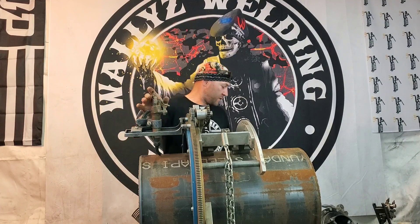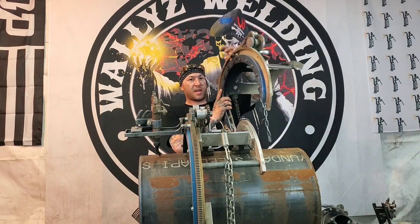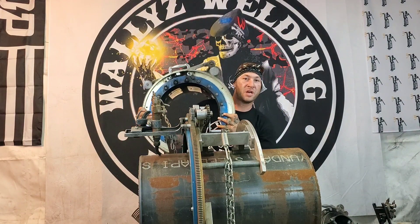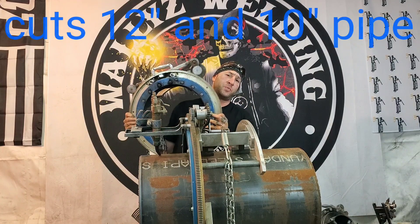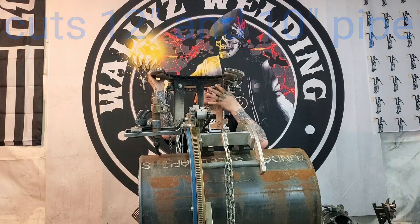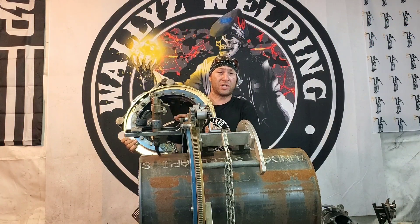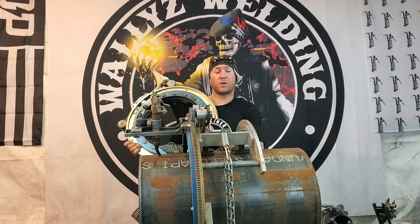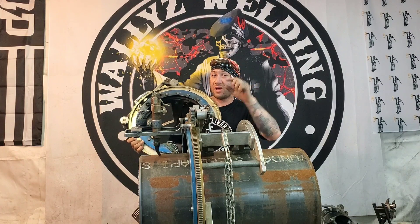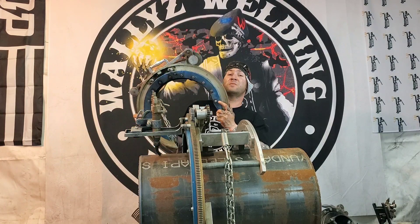Now I have one more H&M — this is my second H&M, and it's specifically to cut my 10-inch and 12-inch pipe. Right now it has these little buttons on it, about an eighth of an inch, and they hold it to cut a 12-inch pipe. If I want to cut a 10-inch pipe, I need to put the one-inch dogs on there, and that makes this machine cut a 10-inch pipe.